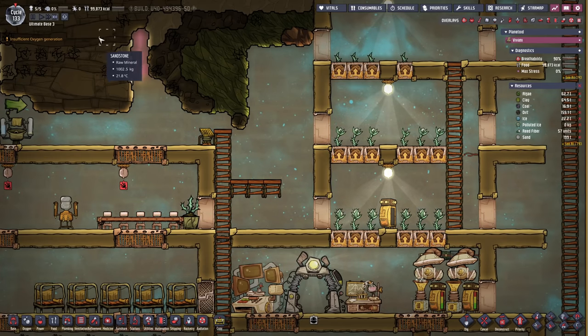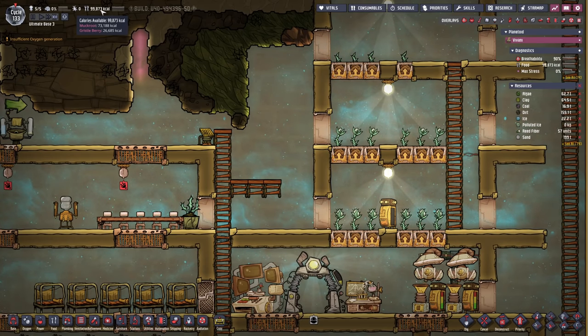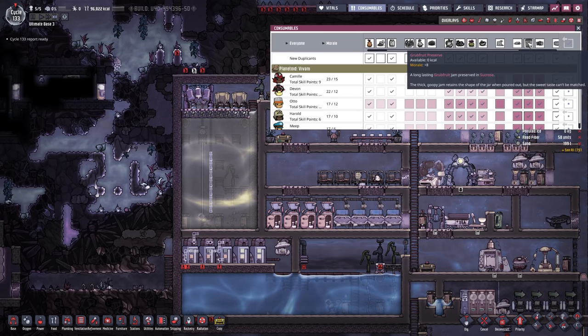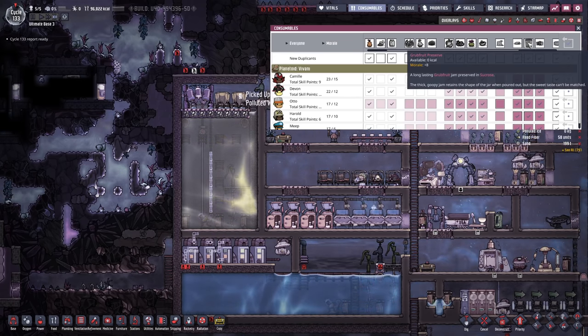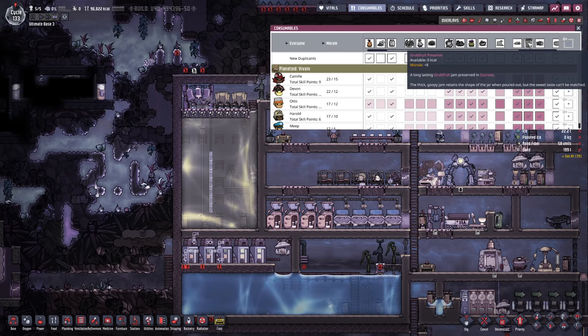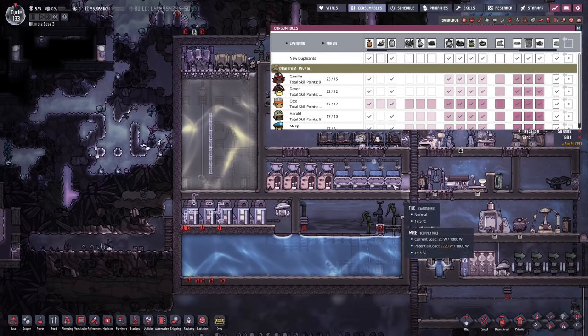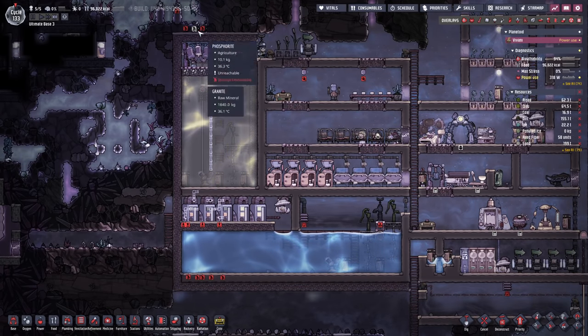Our food situation, by the way, at the moment is extremely stable at around 20 to 30,000 kilocalories of gristleberries. Who knows, maybe soon enough we're gonna make another switch to grub fruit preserve that would give us a morale of +8, which is insane, and we just need grub fruit. So it would have the same quality as barbecue and we would not have to ranch all those animals.